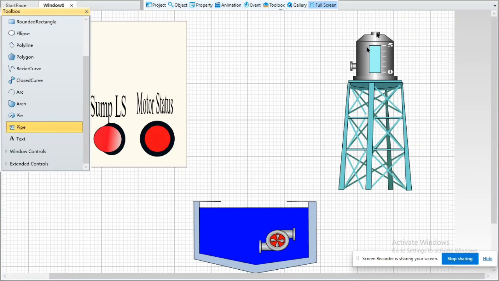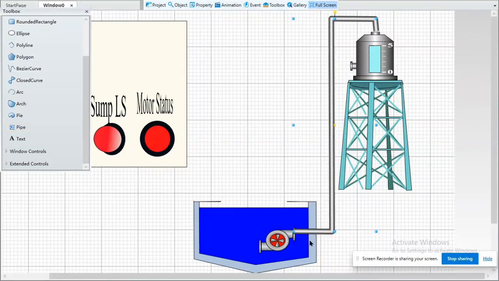You click on top of the tank and drag till it reaches the pump. You double click here. Now similarly you can choose one more pipe and connect to another end of the pump.